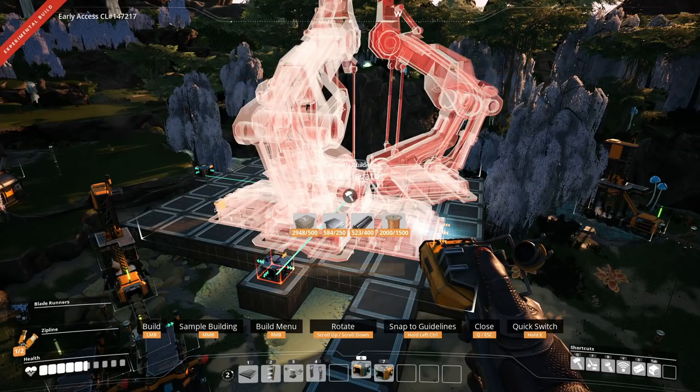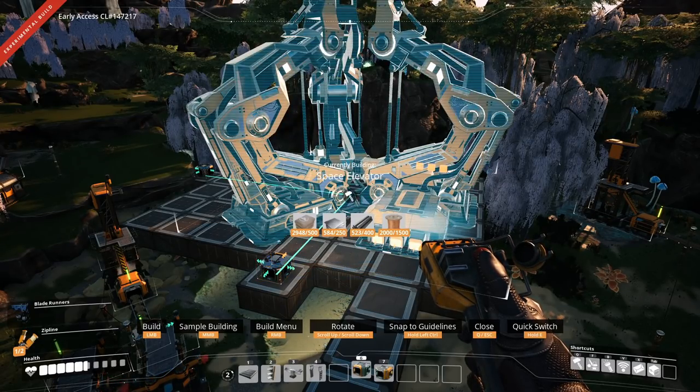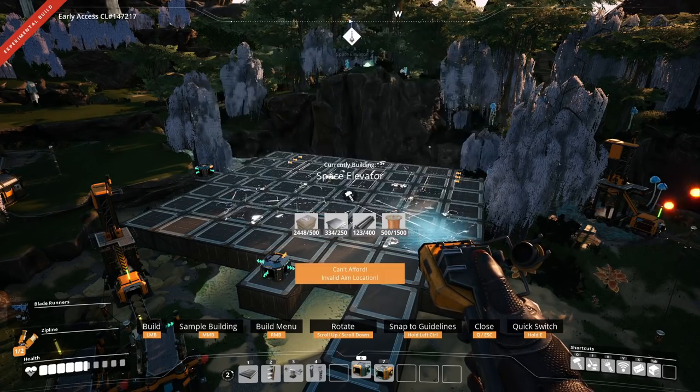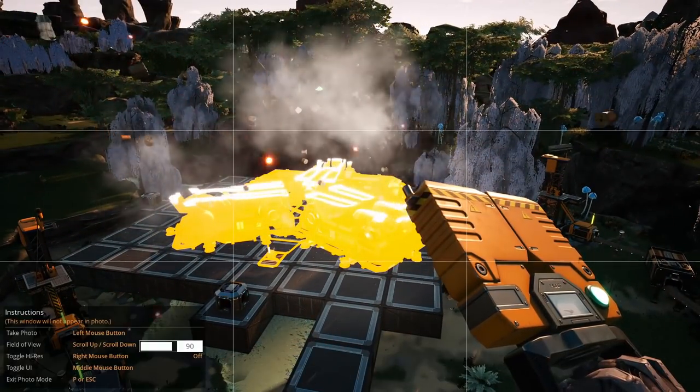Encroaching clearance. How is the middle of this not the middle of anything anyway at all? Oh, look at that. So that works. Oh, it's not at all. Okay, I'm going to stamp it down there. This looks so good when you build it. So that's why I want to get it up here.